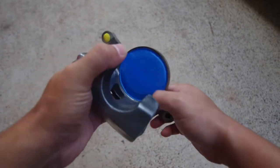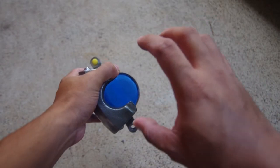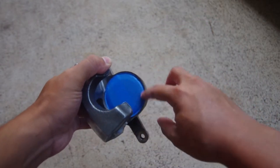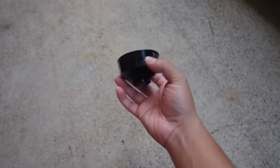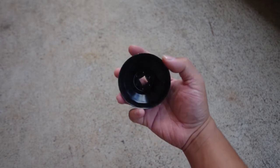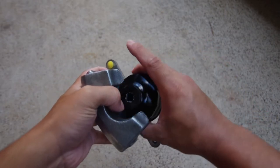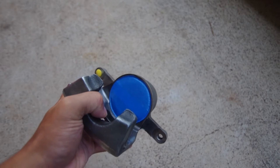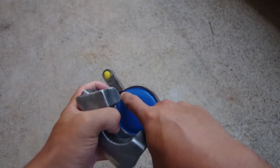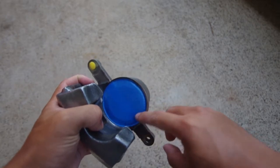The trick to this one is actually using something of similar size diameter that covers this entire circle. So what I actually used was the oil filter tool to help install and remove it. This circle diameter was actually a little bit bigger than this, but I wanted it to be a little bigger so that I can kind of tuck away the tape underneath and protect the rubber. So this is all good.